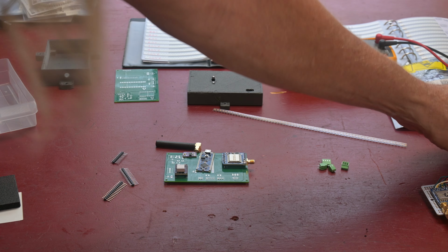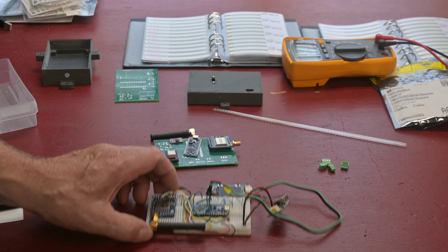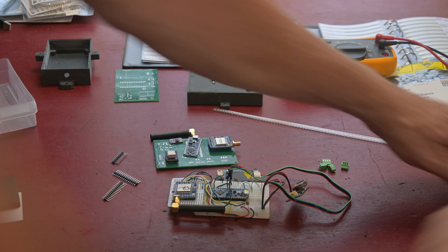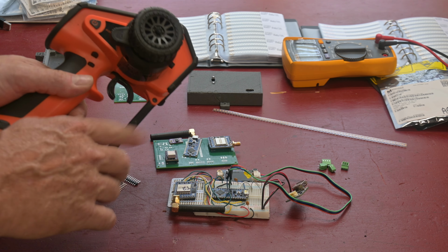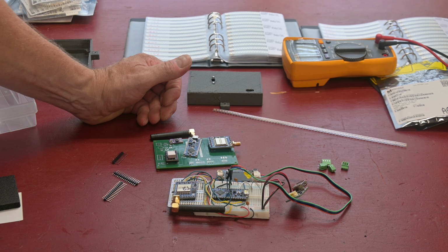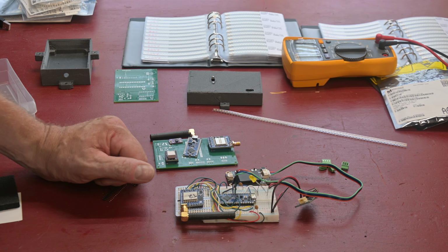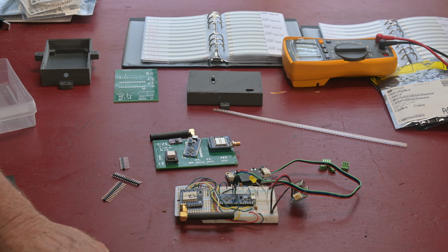And then this thing over here, I don't have this package yet. This will be the transmitter. It'll be packed in a nice, neat little box, and then I will mount it probably off the face of this Spectrum radio. So all you gotta do is just basically lean up and speak into the thing, and it sends the commands wirelessly down to the ramp to change its position. So I'm using a small boost converter on here, so that allows me just to put in a single cell LiPo.